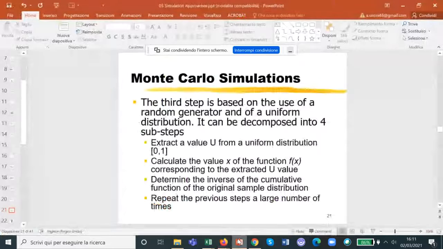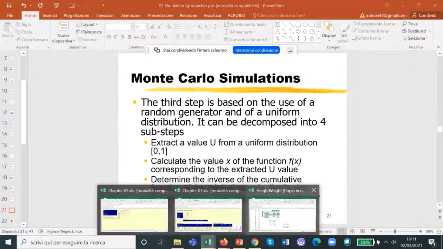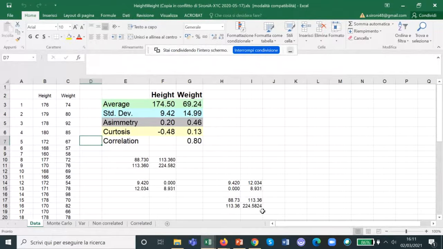Okay. Now, I want to show you a very simple example. And usually, I was used to do this example in class using two market factors. Let's call them this way. And the two variables are the height and the weight of a population of students. What I was used to do is ask each one of you to give me a small piece of paper with your height and your weight, okay? They're clearly anonymous. Now, in this case, because we are in remote, we can't do that directly.